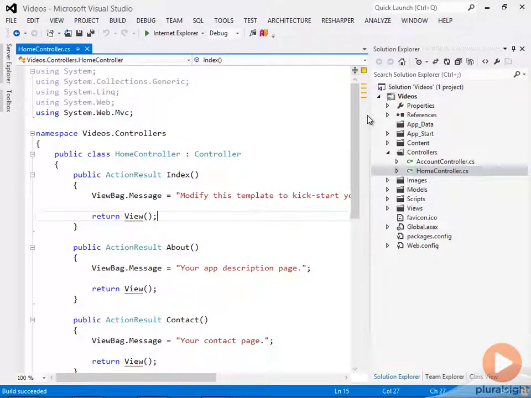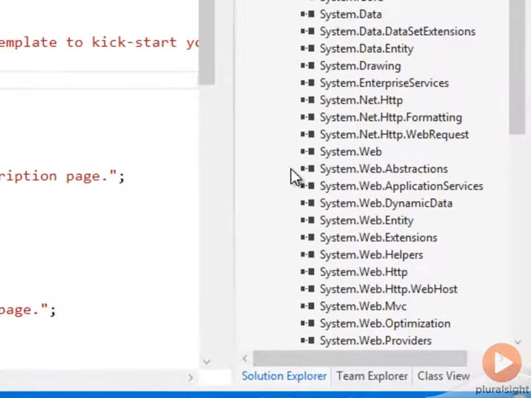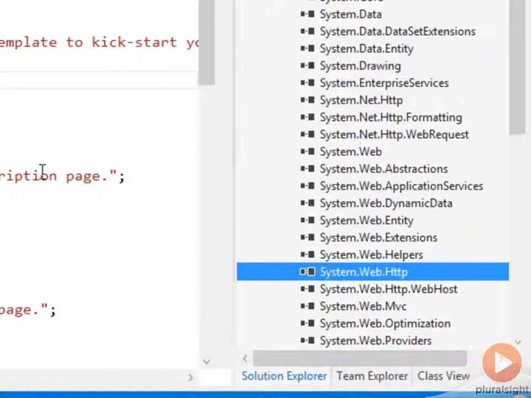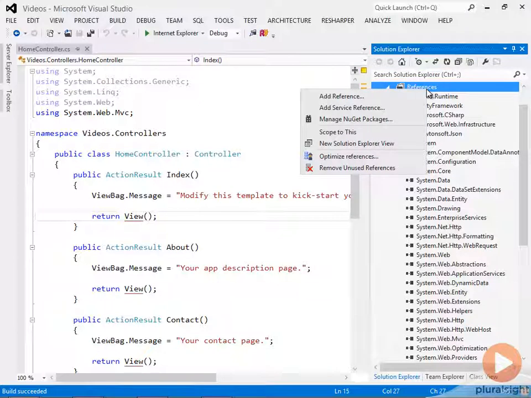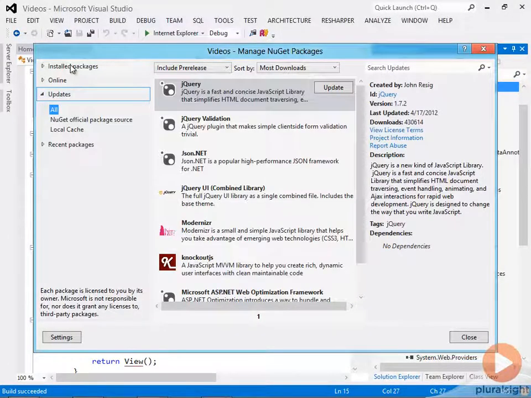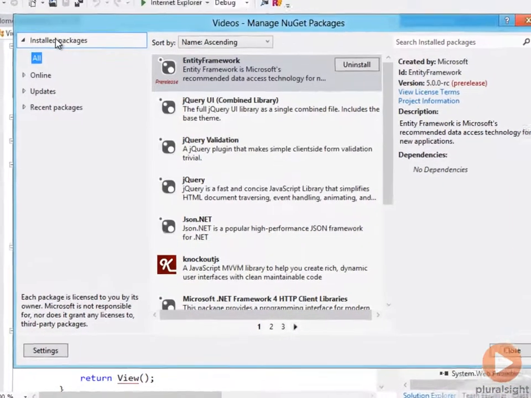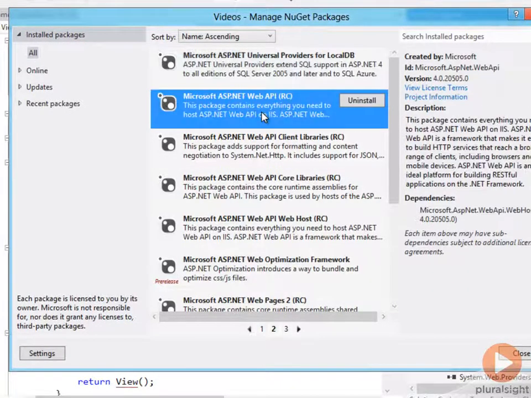So now I'm ready to work with the Web API, and I can do that already because when you create a new MVC4 project, an internet application, it will provide you everything that you need to work with the Web API. Most notably, it will include the System.Web.Http assembly. And that is actually done by installing the Web API as a NuGet package. In fact, if I look at the list of installed packages in this project, it includes everything from jQuery to the Entity Framework to the Web API, which is over here on page 2.